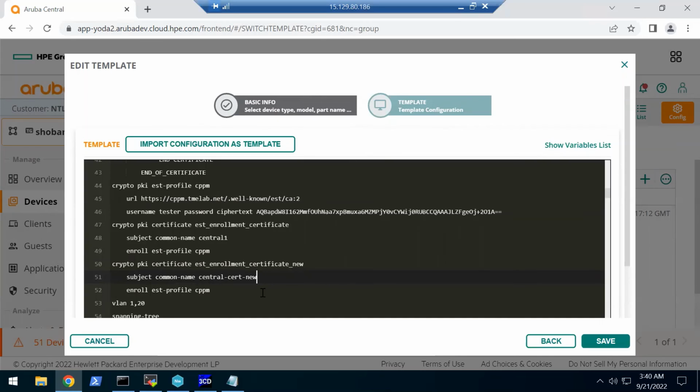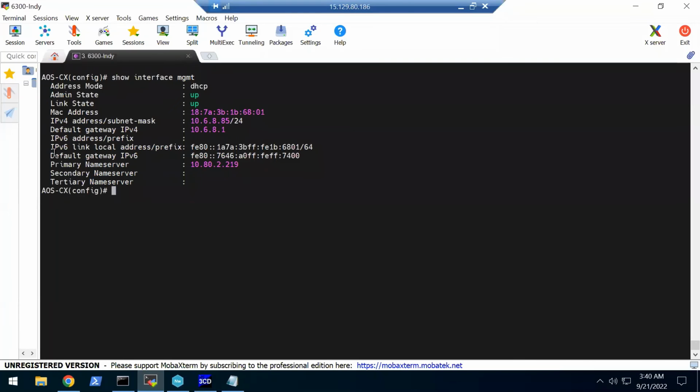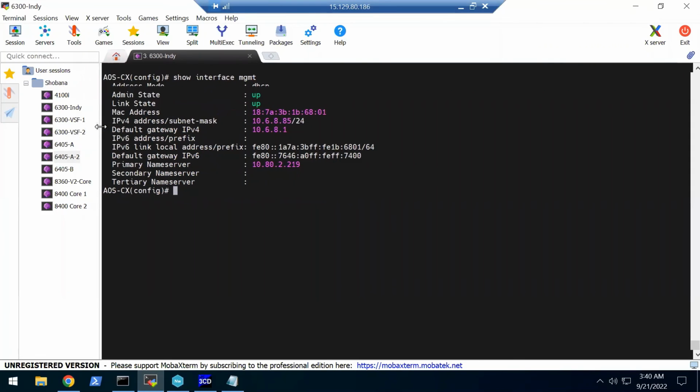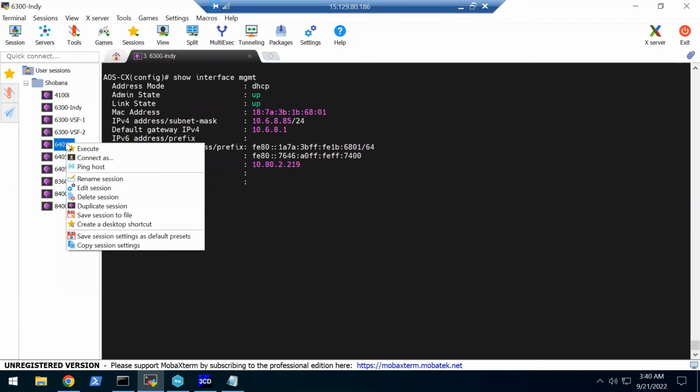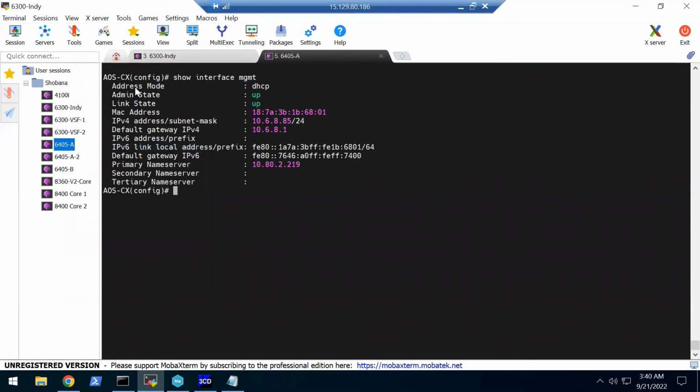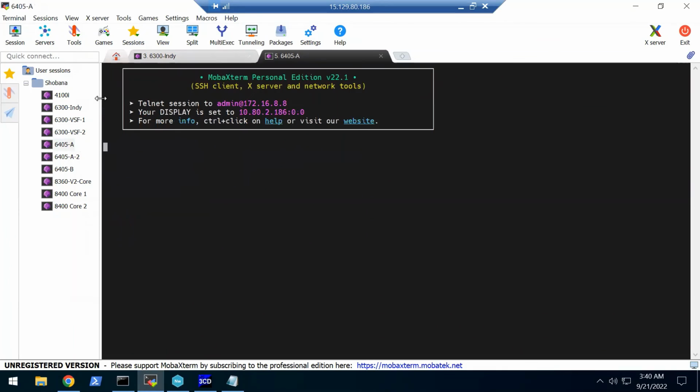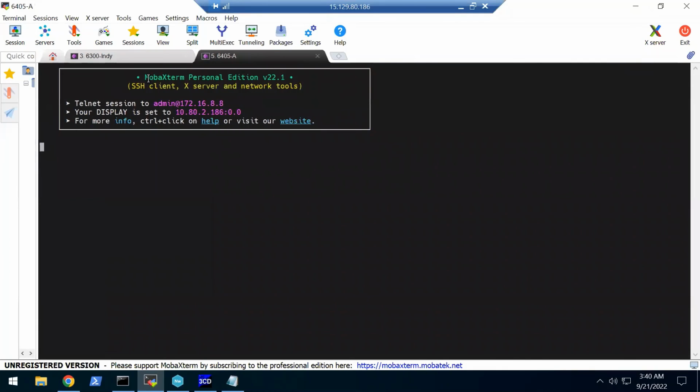So before we save this configuration, let's view the switch. So I'm trying to open the switch again. So let me show the certificates available already.